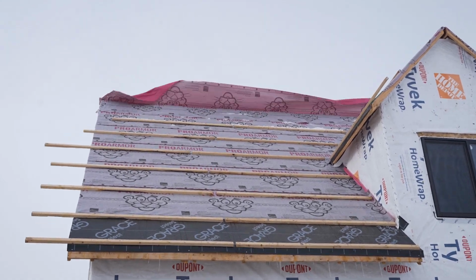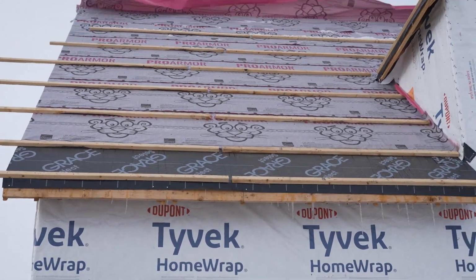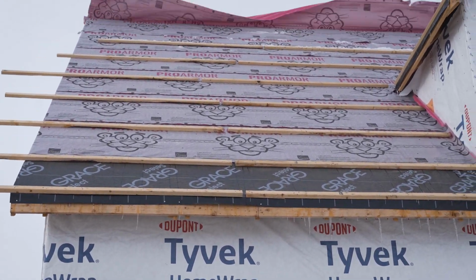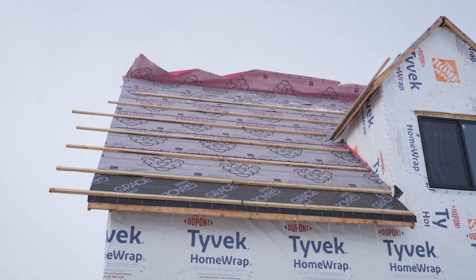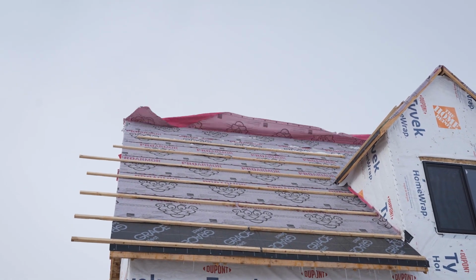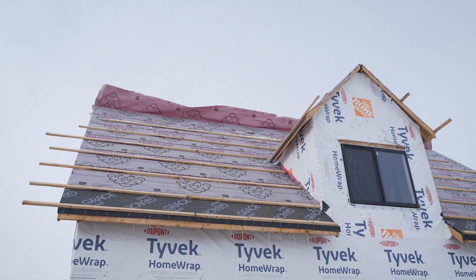And the last thing to mention, as my underlayment flaps in the wind, is these obviously need to be trimmed back. The edges here, the eaves, the valleys, all that is the ice and water barrier, and then the regular underlayment from there. The whole roof is going to be sitting on these furring strips. There's going to be insulation and a radiant barrier and an air gap underneath that. So I'm going to start with that as soon as I obviously fix up my mistakes and get everything nailed down again, and then another layer over that. You can see it's already started to tatter here, so it's not gonna be any good. Yeah, so that's kind of the only other detail.